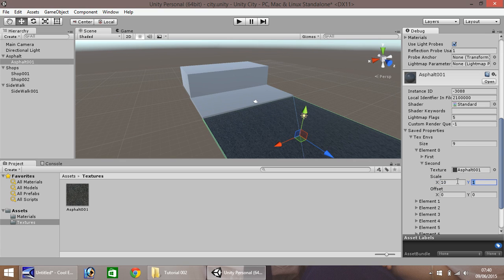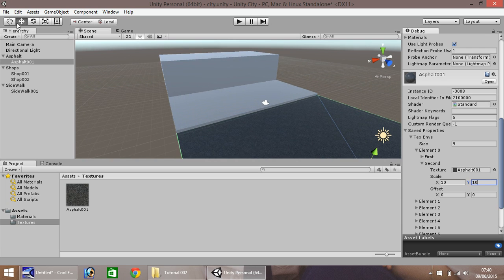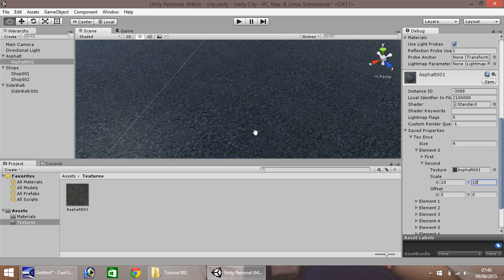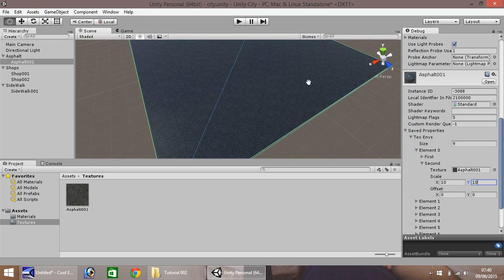So if we change Y to 10, it makes it look even different. Now the reason that's happened, if we zoom in, we can see that the texture itself is now duplicating itself. It's a seamless texture. So rather than just apply one of these to one of them, it applies several of these on that scale to this one cube. So if you're looking for your own texture to put onto this cube, you would need to search for a seamless texture. Now you can set this to pretty much anything, depending on how you want it to look.